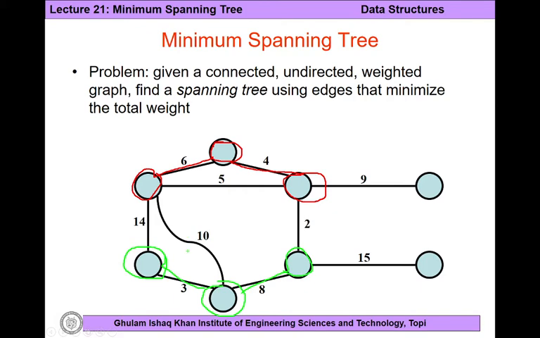Now first of all, let me tell you the concept of a spanning tree. You recall from the earlier example that a tree does not contain any cycle. Now if you see here, the tree which I have extracted from this graph does not contain any cycle. Now if I connect these two edges as well, this results in a cycle, so it does not remain a tree anymore, it becomes a subgraph within this complete graph.